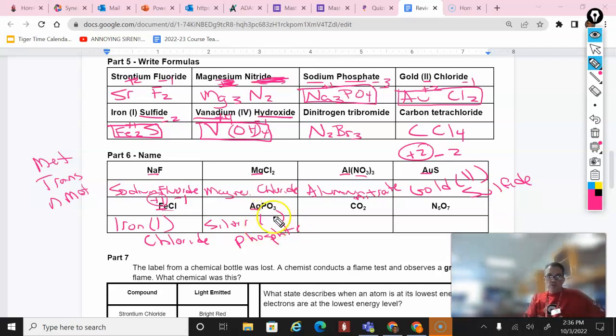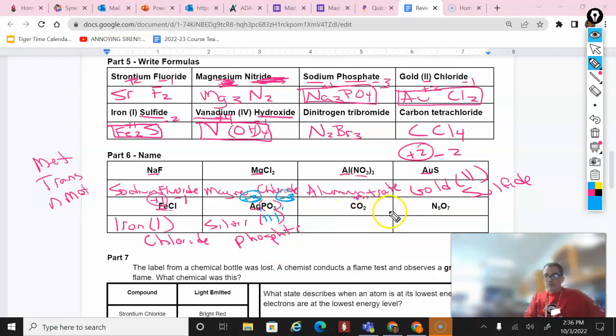I need to know which silver we have. Got to be careful here. This is one phosphite ion, and notice there's only one of them. So I've got a 1-to-1 ratio. If I know what the phosphite charge is, looking on the periodic table, phosphite is -3. That means that the silver would need to be +3 because +3 and -3 would result in a 1-to-1 ratio. So that would be silver (III).